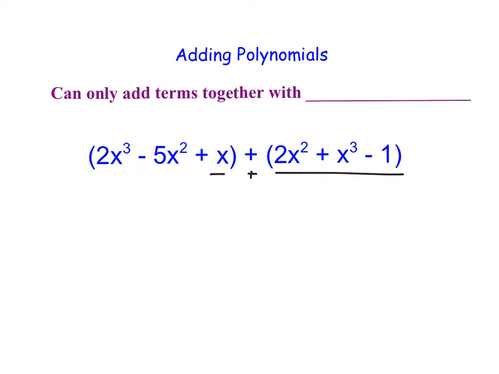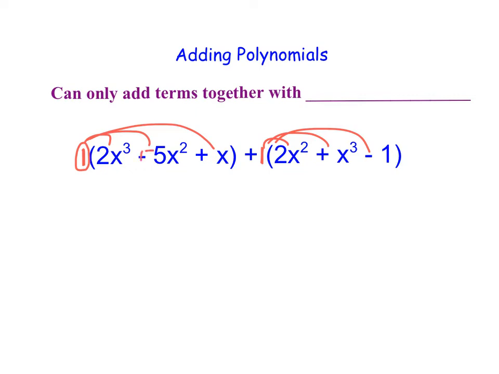And hopefully what your gut is already telling you is that when you have parentheses without a number in front of them, there is really a 1 out in front of the parentheses. In order to get rid of those parentheses, we can take that 1 and distribute it to every item on the inside. Now, I strongly recommend using keep, change, change here so you don't make a mistake with your signs.